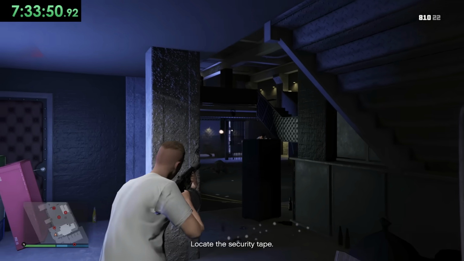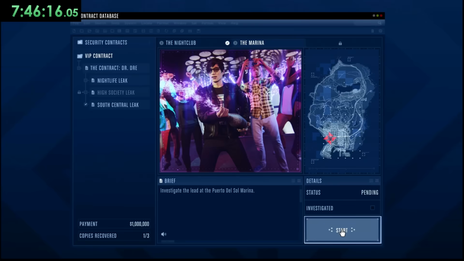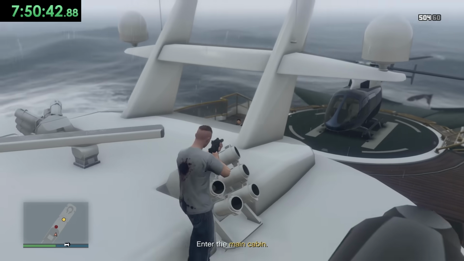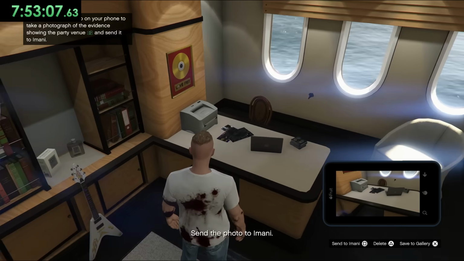Although I made quick work of them, retrieved the security tape from upstairs, and made my getaway. Mission 1 of 3 complete. Next, it was time to head to the seas, as my target was hiding away on Daddy's yacht. I dropped in from the skies, dropped all those useless guards, and found the information that I needed. This little weasel was holding a party at the Diamond Casino, and I was gonna take him down.